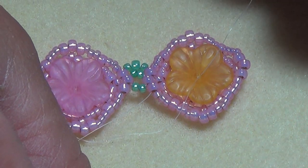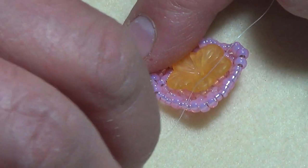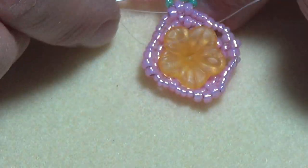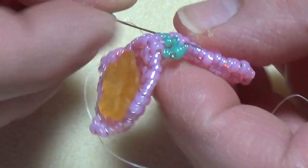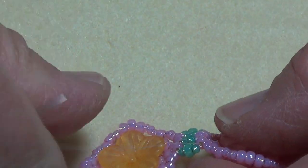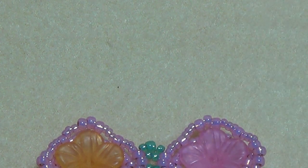Again, pick up an 11, an 8, an 11, and go down into the next group of three. So now we got to reinforce this. And we only need to go around this probably two times. So pull it nice and tight, and you can feel it kind of bunching up already. See?